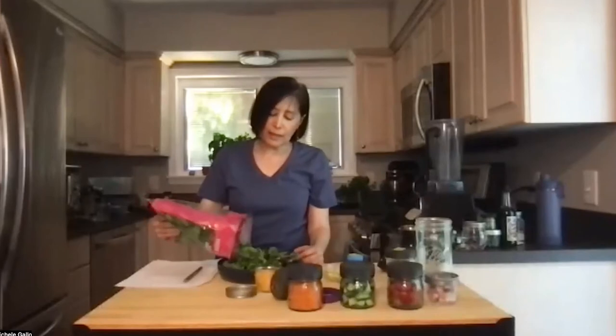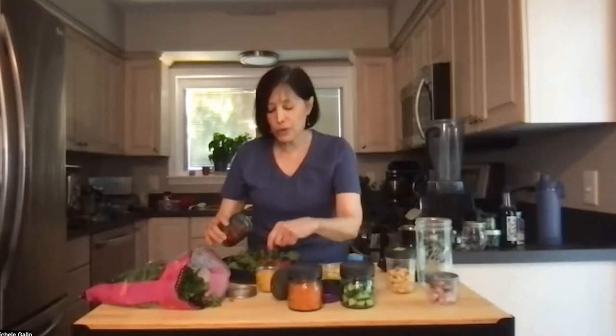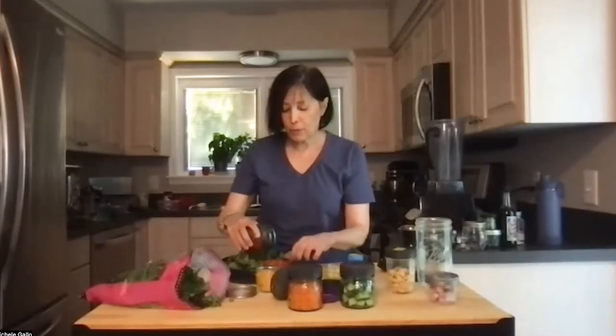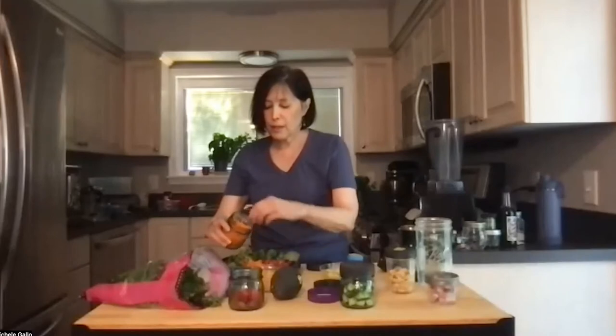Next I'm making the eat-the-rainbow salad with the green goddess dressing. We're recommended to get at least 30 different foods a week to help our microbiome have more diversity. I'm using a mix from Trader Joe's — you can see there are so many different ingredients, all different herbs and lettuces and greens. That's a nice way with everything else going on in the salad to get halfway through your weekly goal in one meal. Put at least a couple of good handfuls per serving. I'm using different color groups — red, orange, yellow, green, blue — I'm using tomatoes for red, which gives you lycopene that decreases the risk of prostate cancer.